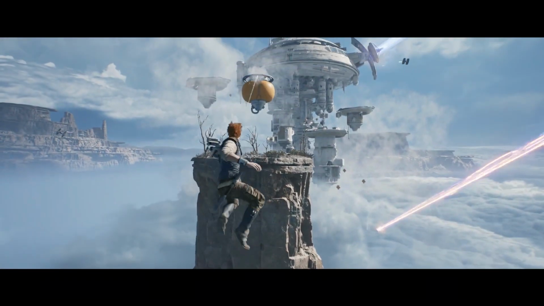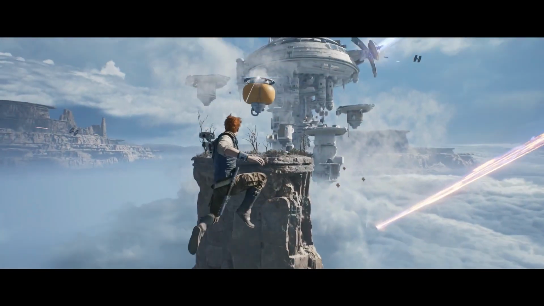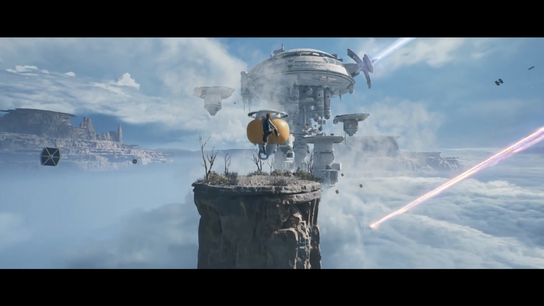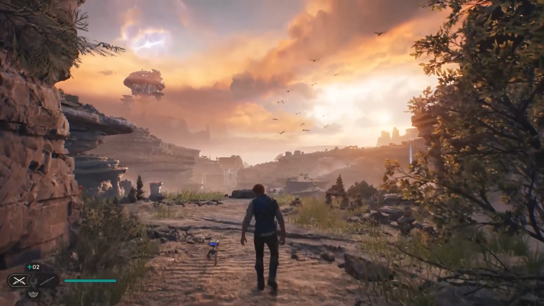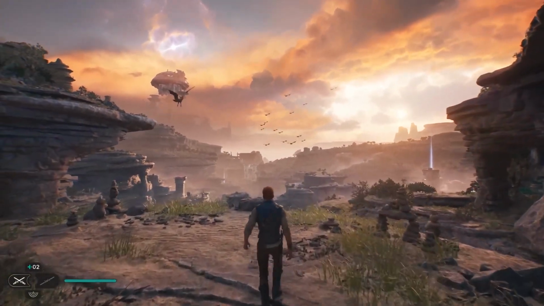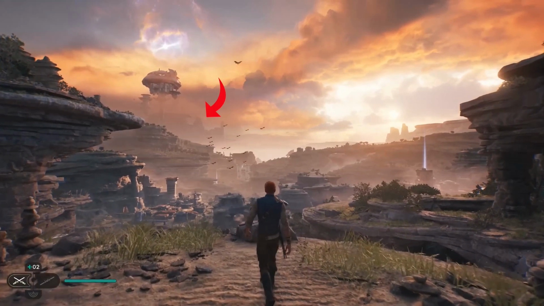Next, we get a look at Cal using his grappling hook up in the clouds near some sort of base. I'm about 99% sure this takes place on Kobo, because this looks identical to the floating structure we can see from IGN's gameplay as we overlook the southern reach. We can just make out the same cliffs that Cal is jumping on in the new trailer as well.